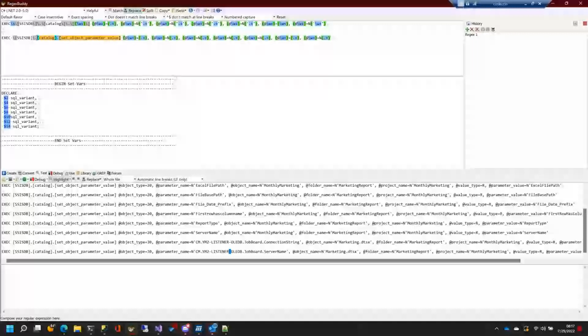So before every one of those that we want to be taken literally, one after SSISDB, just one. And if I want to capture a backslash, then I double up on them, right? There we go. So now we've escaped our stuff.